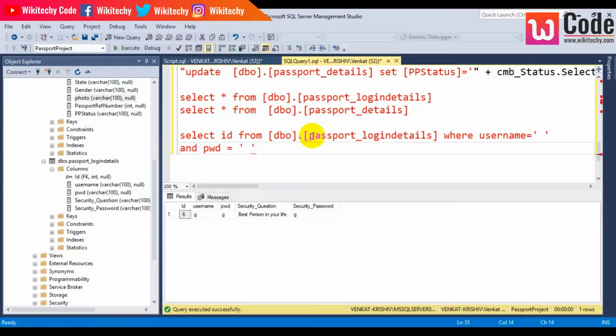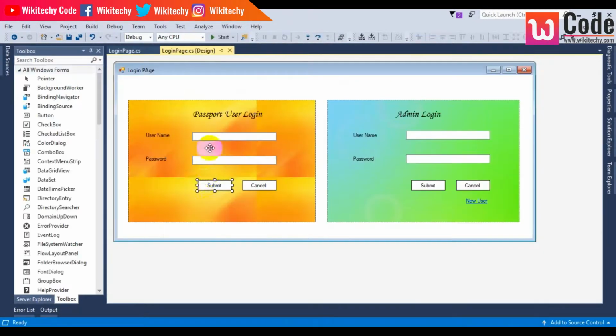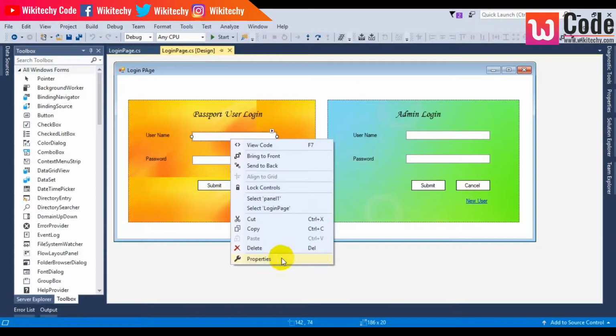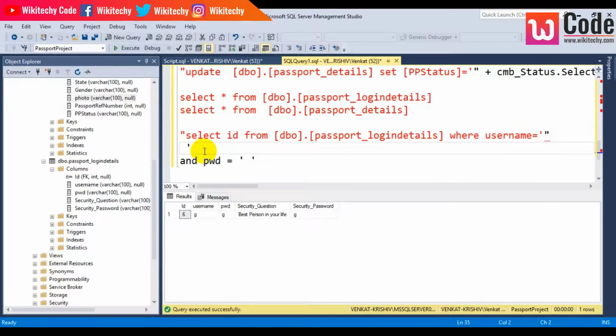So this is the thing I need to make it out. So I'll put it like this. I'll put this in double quotes, and over here I can have my txt username. I'll have it here .txt.